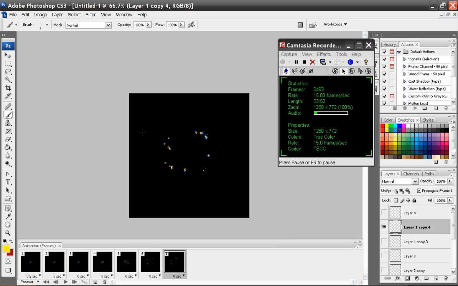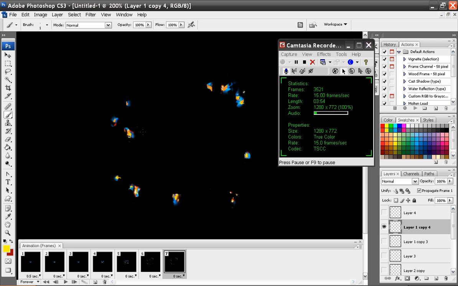And I might have to start fading the particles too, which just means I turn the opacity down on that layer. But I'll show you what I mean in just a second here. So I'm going to erase, turn a lot of these into particles now, and move them as well. You could literally draw really cool smooth particles and then just drag them, but I like the shapes to change a little bit as well.